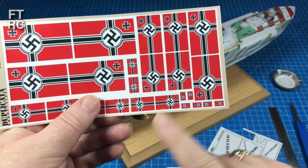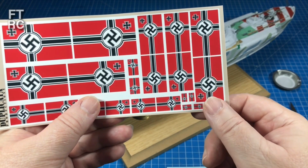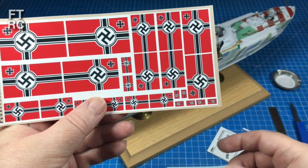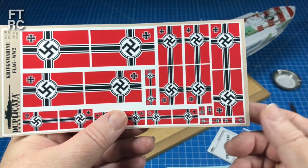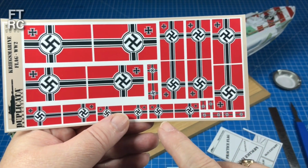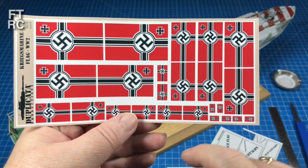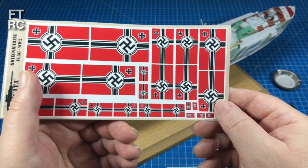So if you don't like swastikas, I mean, just turn away now or blur your vision. This is historically accurate. This is what I'm going to put on it, okay? I understand that Revell cannot supply them with swastikas on because they are illegal in their country. That's fair enough. But I'm not in there. I'm Australian. So I'm going to put these on. All right, these just cut out and then you kind of glue them together and then we'll hoist it. How hard could it be?